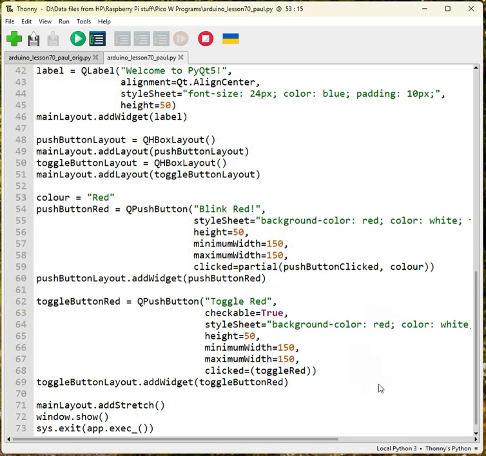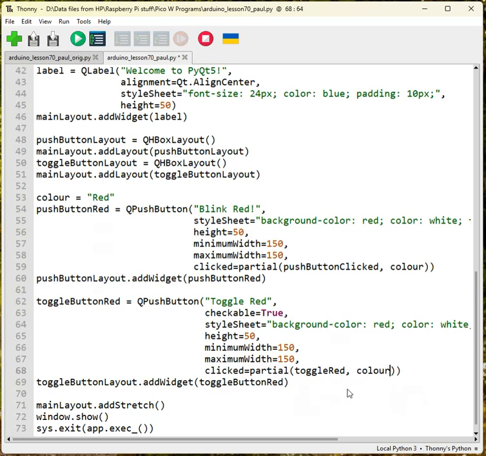And I suppose we can do the same thing with the toggle button red as opposed to push button red. So we put in partial, comma, color, and hopefully the color will still be set from up there.